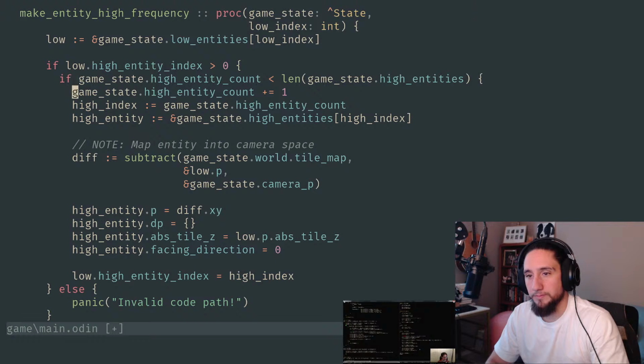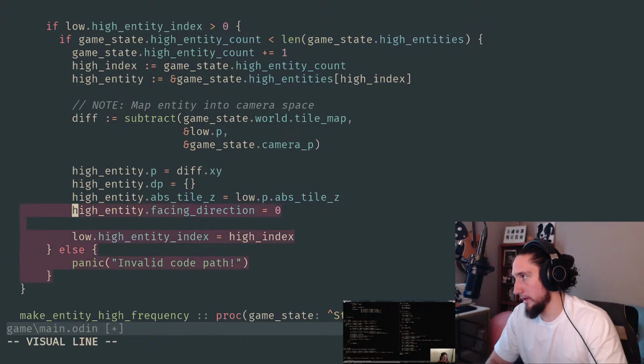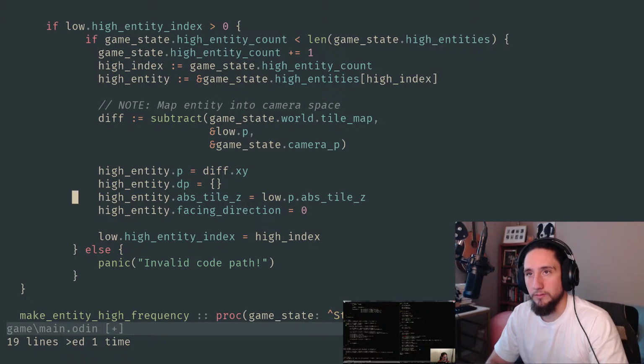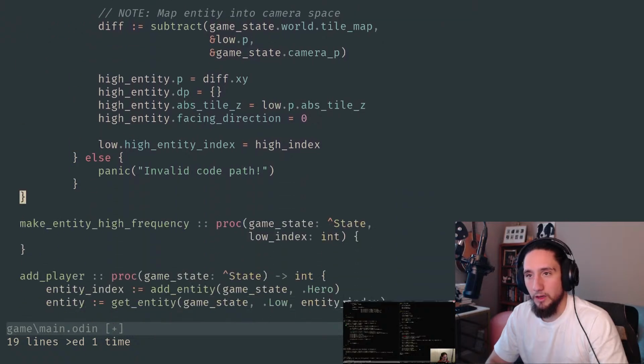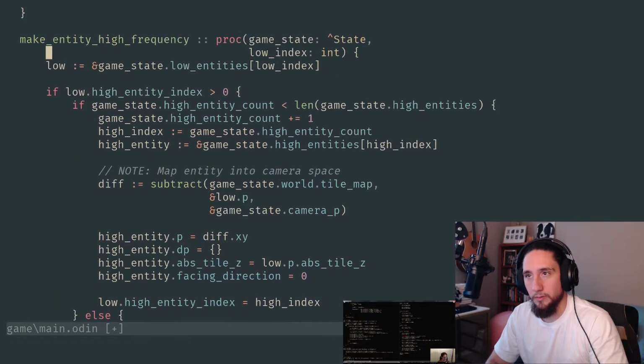Like that. And so at this point, I guess we're just not going to do anything if the entity is already high. Silently do nothing.